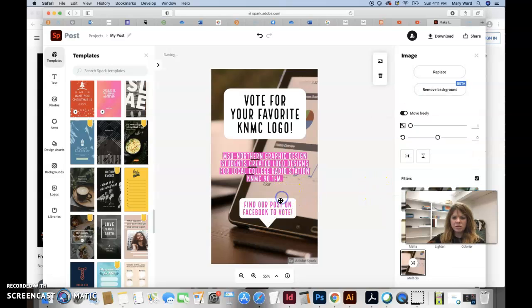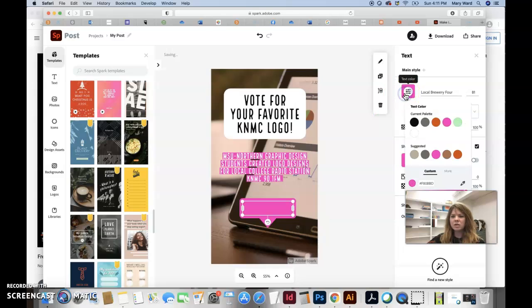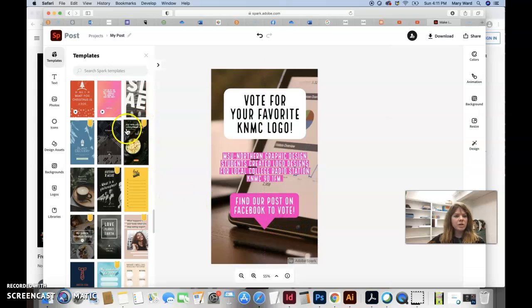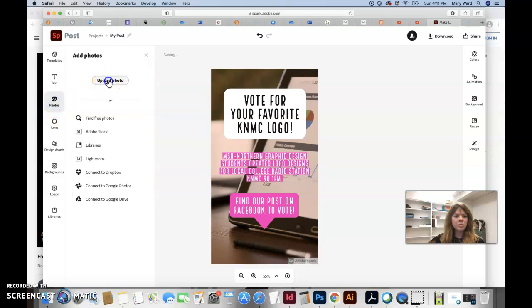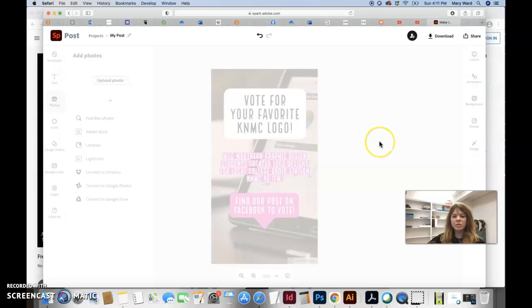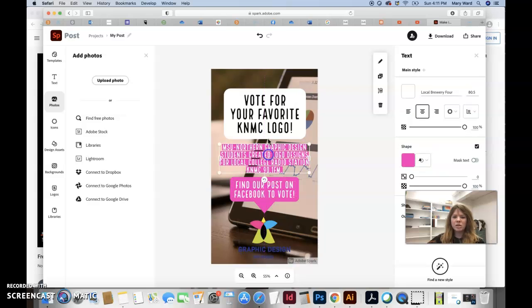So if I actually want to change the color of the shape, I can do it here. And then maybe I'll just leave the text white here. Okay, we can make this maybe a little bit bigger here. And then we can actually upload photos. So upload photos, go to photos, and then I'll bring in my PNG file of my logo for the graphic design department at MSU Northern. I could probably put the MSU Northern logo in here too, but it's possibly going to get too cluttery.